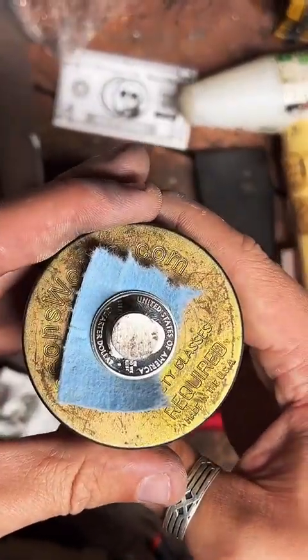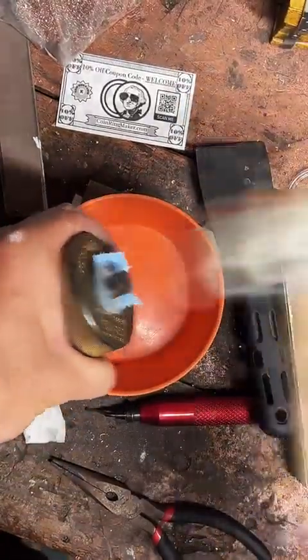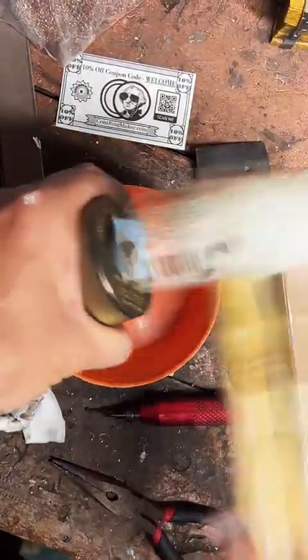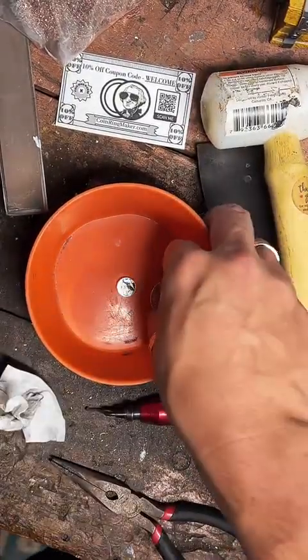There's our quarter. See my nice fingerprint on there? It's because it's never been touched. Super clean proof quarter. Not anymore.